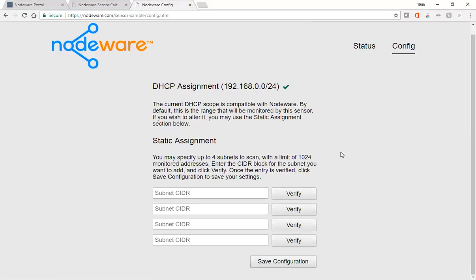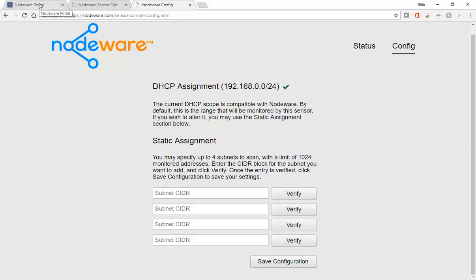The requirement here is that layer 2 communications is enabled on the router or switch that this is working on. Layer 2 will enable us to see the MAC addresses on the subnets. If you have layer 3 enabled and layer 2 turned off, that will mask the MAC addresses on those other subnets. So in order to do 4 subnets, you do have to have layer 2 communications enabled.